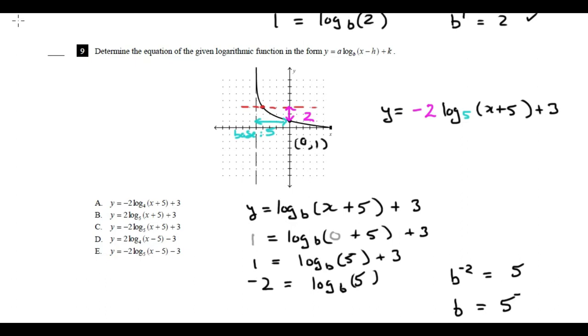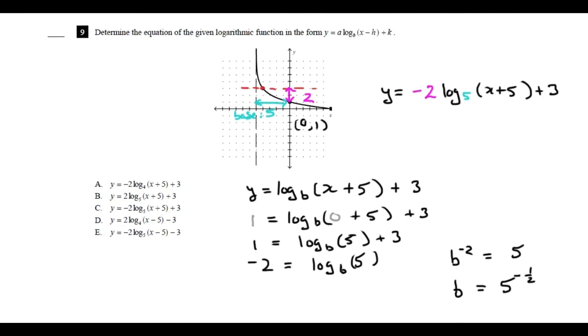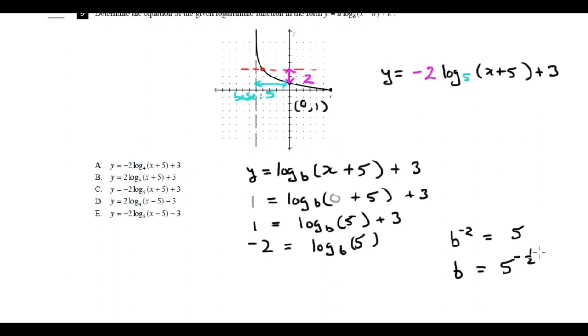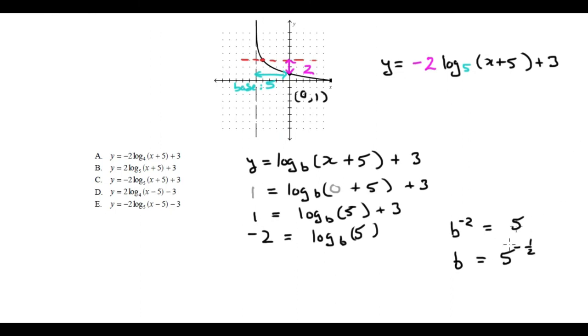Like I say, this is a much harder way of doing this question, but I think we'll suffer through and see if we can wrap it up. You could write that as 1 over the square root of 5, but I think I'll just keep that as 5 to the power of negative 1/2. We don't need to go to radicals. If you look through the options here, it wouldn't make any sense to be trying to go to base 4. Right now it looks like we got this messed up base that's 5 to the power of negative 1/2. Let's do a change of base in here and see if we can match one of these options.